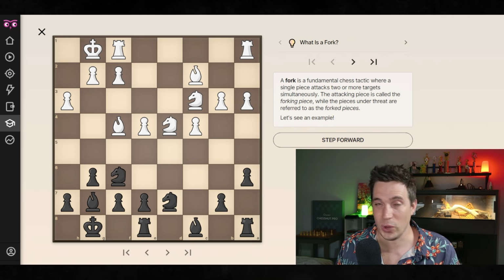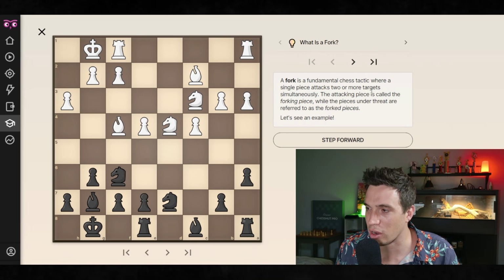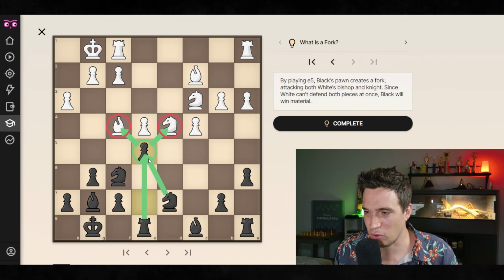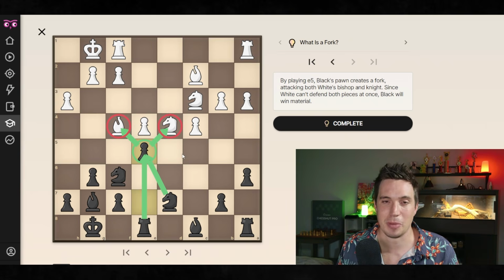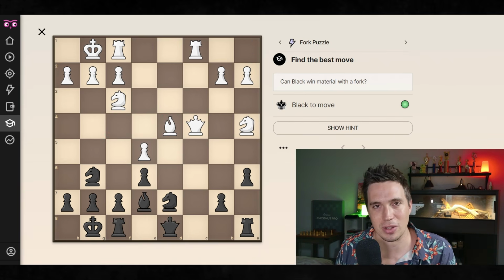These puzzles we can train. We just went over a fork, so you can read here. A fork is a fundamental chess tactic where a single piece attacks 2 or more targets simultaneously. The attacking piece is called the forking piece, while the pieces under threat are referred to as forked pieces. Let's see an example. Here, the pawn moves forwards from e7 to e5 and attacks both the bishop and the knight. You can train it yourself. Find the best move. Can black win material with a fork?